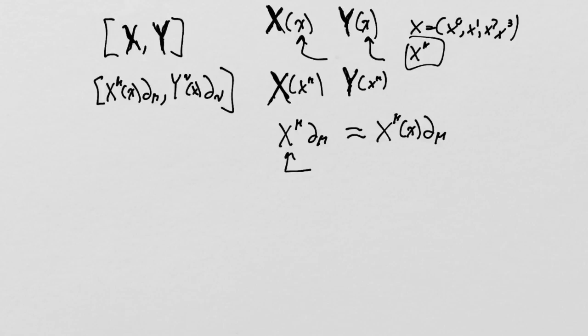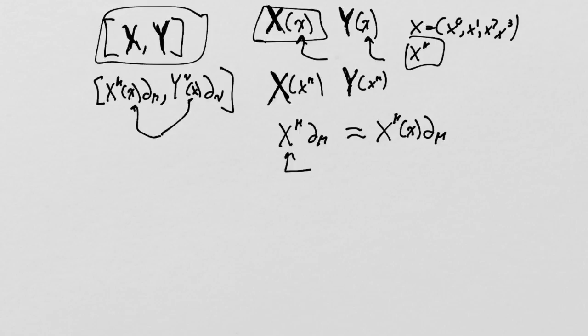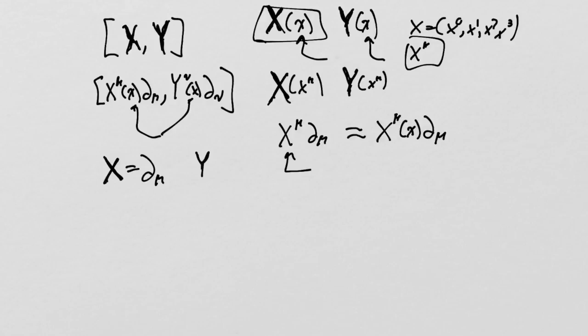Now what we do is we suppress the x. We suppress the little x because we understand that these guys are functions of space-time because we're dealing with vector fields. So this is the notation that is supposed to tell us that we're taking the commutator of two vector fields. Almost never anymore do we actually talk about vectors without talking about vector fields. So we could consider, however, a vector field that is constant, and in fact it could be the vector field x that's just given by the partial mu, and the vector field y that's given by partial nu.